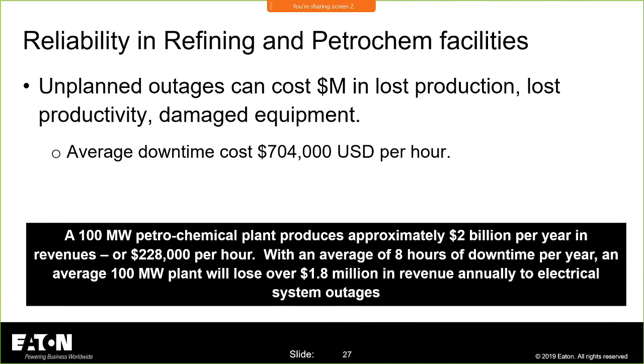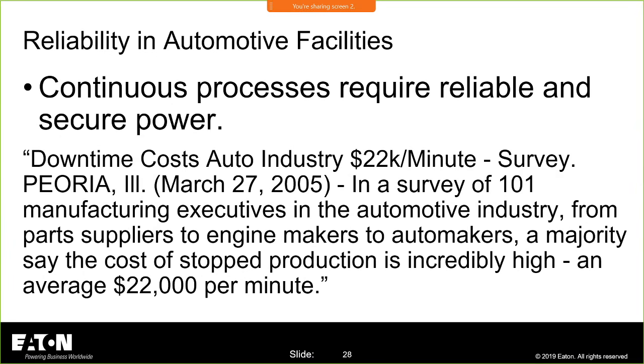They don't want half of their plant to go out because somebody took a forklift and rammed it into a piece of conduit, right? They lose upwards of $704,000 per hour. And I'm sure there are probably some people on the phone or on this call that will say that's an old number. It is an older number, but it's one I've used and I continue to use just as an example.